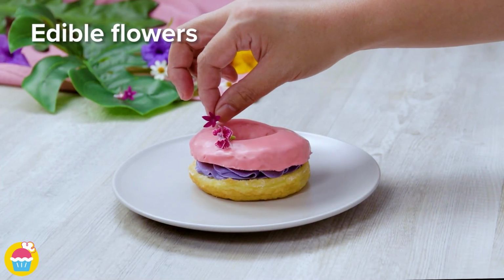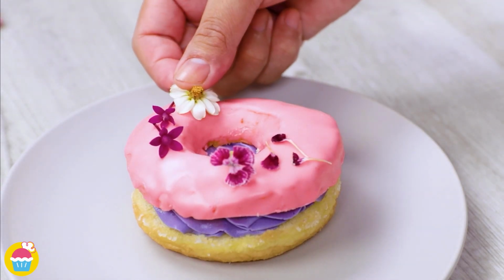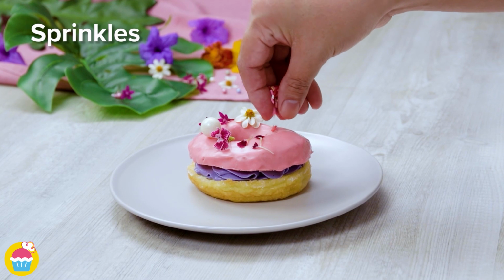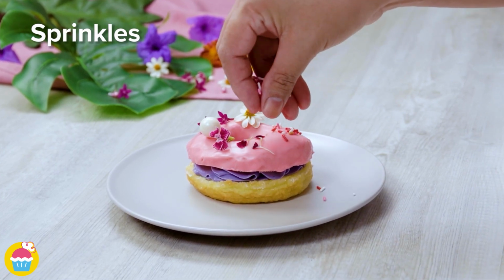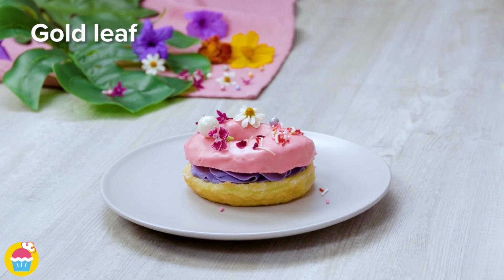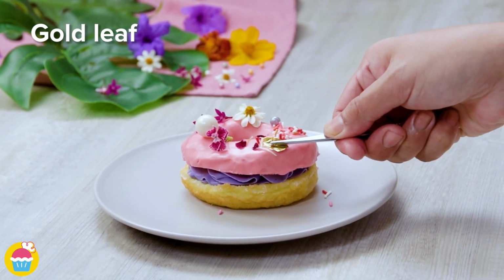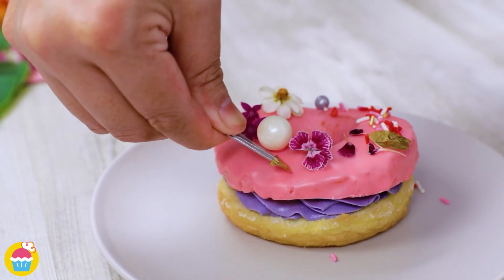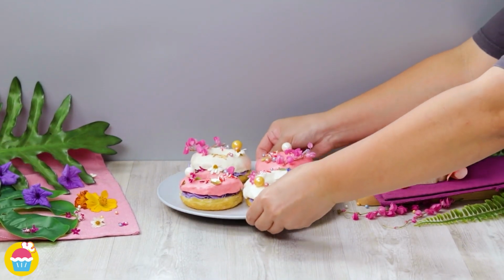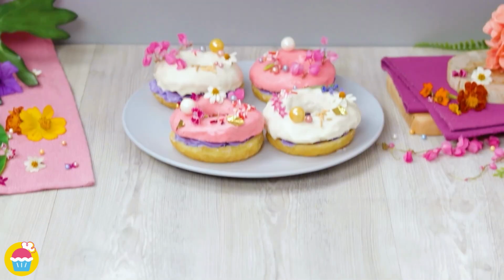Time to decorate with your edible flowers. Edible pearl and sprinkles. Finishing touches. There. Brilliant! And there you have it. Super simple to make and beautiful too.